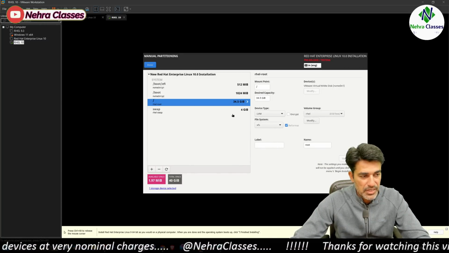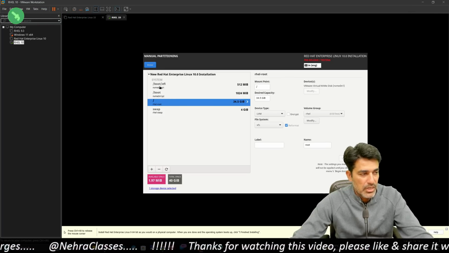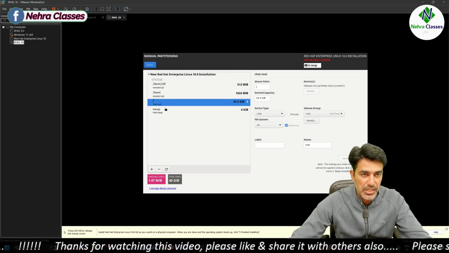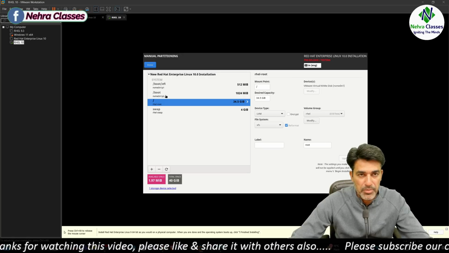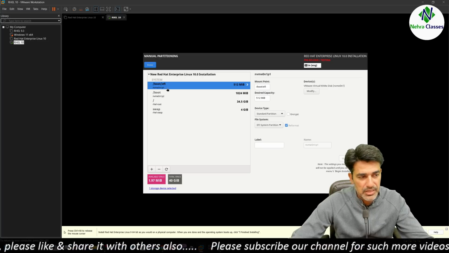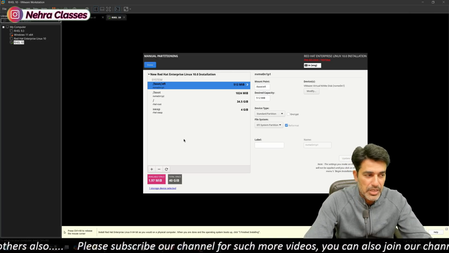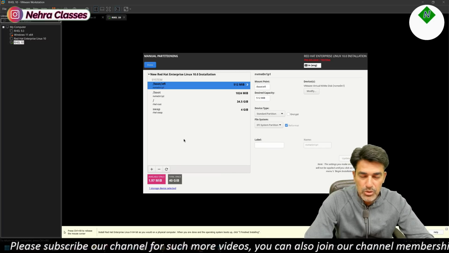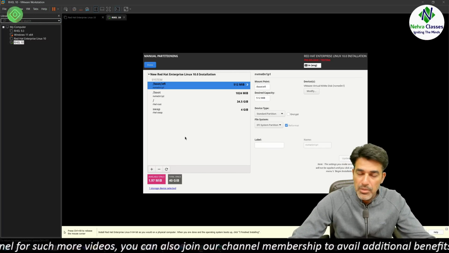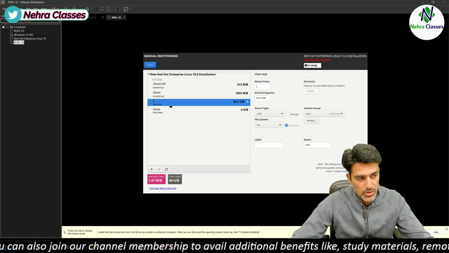So we have used the entire space of the disk. Now have a look at these partitions. These partitions are mandatory: root, boot and swap. This EFI is under root, but if you want, you can create it as a separate partition as well. If you want to create separate partitions for /var or /home, you can do that. You are free to do that. If you don't create them on a separate partition, they will be listed under this root file system.